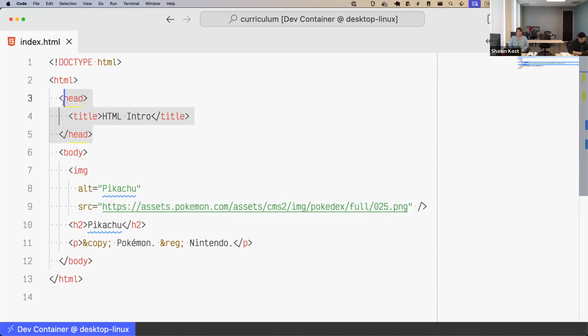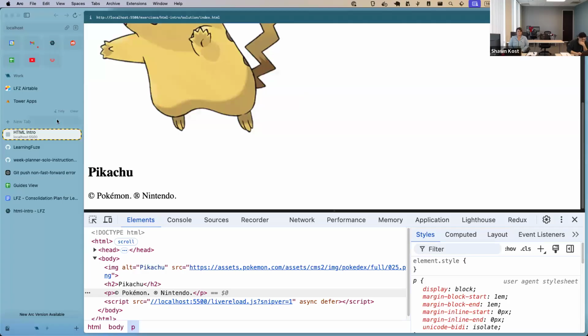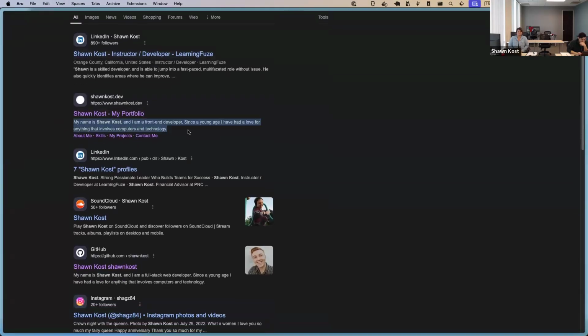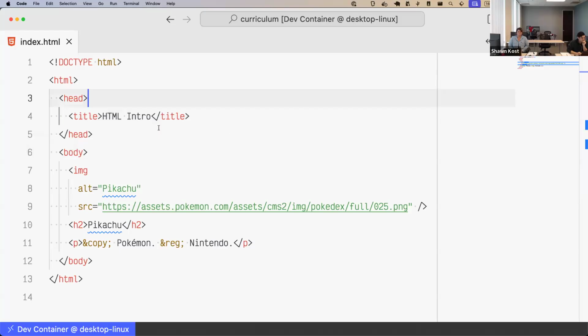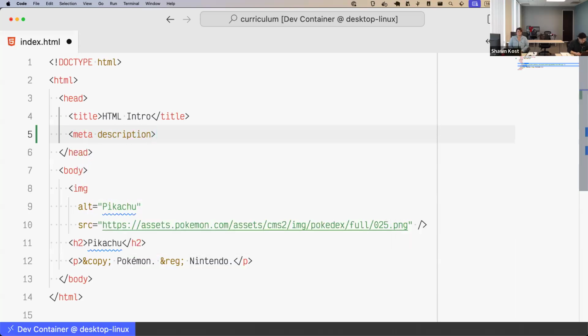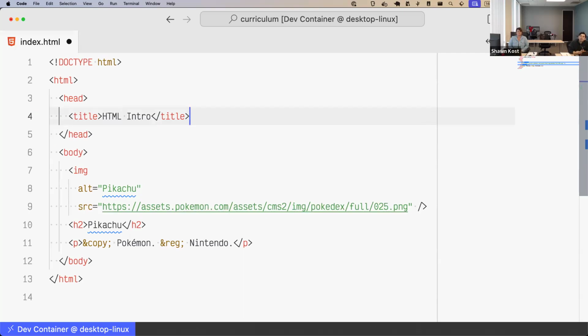The main other stuff that goes inside of here is metadata information. So for instance, if you were to Google me and then you see my website and it has this little description, my name's Sean Cost, I'm a front-end developer, this description would be from a meta tag that would be inside of my head. And then I would essentially have that little text, and that's what's actually appearing on Google. So the main stuff that goes into your head are just going to be meta tags and any other miscellaneous information. Once we start learning about CSS, then we'll also put our CSS style tags inside of there as well to load them in.